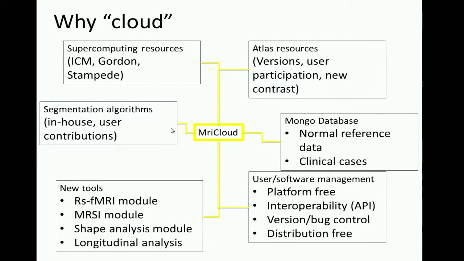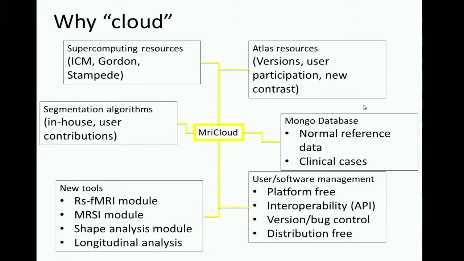Version control is so easy because there is only one copy of the executable, and we don't have to redistribute it. That significantly reduces the burden on developers. And then we have atlas resources. I said there are 86 atlases, and I hope by the end of this year we will have 200 to 300 atlases. They undergo frequent version updates, and we cannot keep distributing the atlas resources to all users and make sure they're all updated.